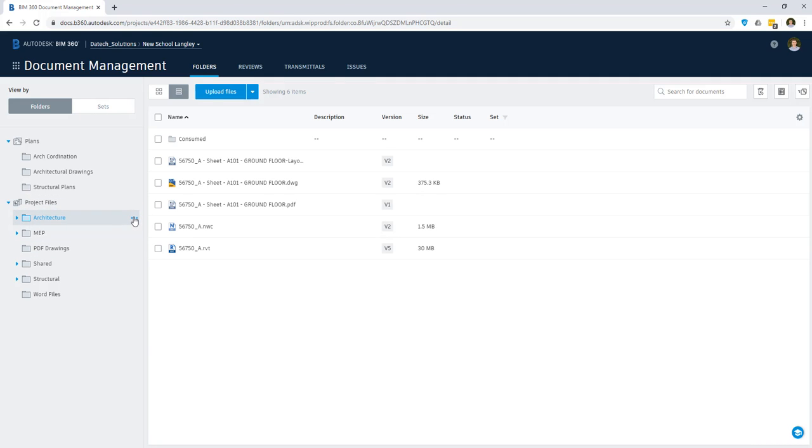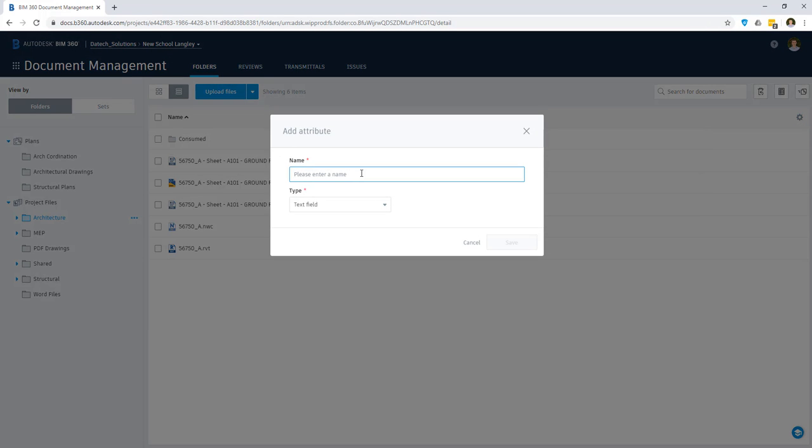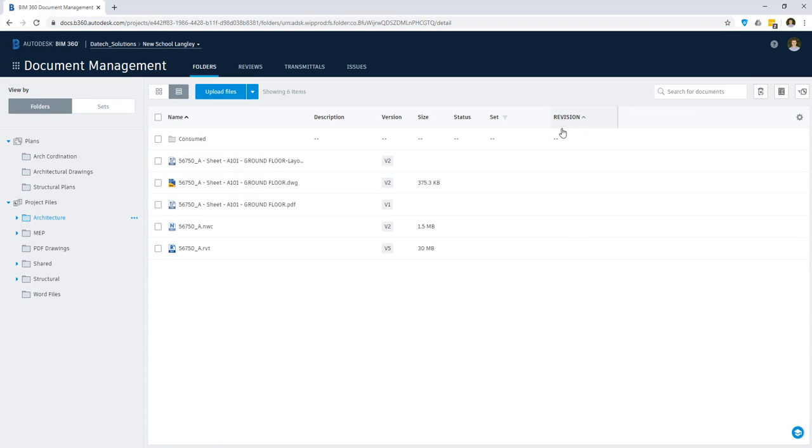So for example, if I was to go into architecture and create an attribute, on the right hand side, go to settings, add attribute. So I want to create one, say, called revision. This can be to meet your BIM level 2 compliance, and you can have it as a date picker that you select or a drop down menu, so you can have a series of drop down revisions there if you wish. But in this case we're just going to create a text field, just going to hit save. You can see there it's created something called revision. So I can now select this particular file, hit edit on that, and I can call this P01-2 for example. P01-2, 02 if we're in ISO compliance standards.